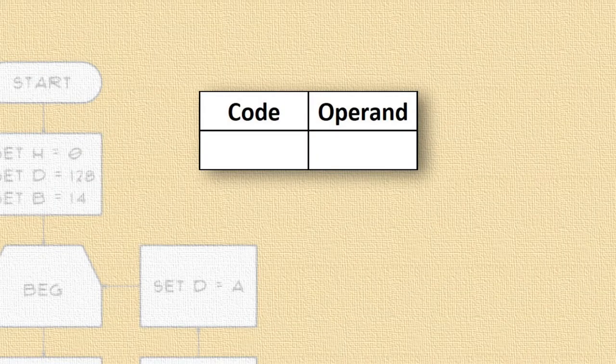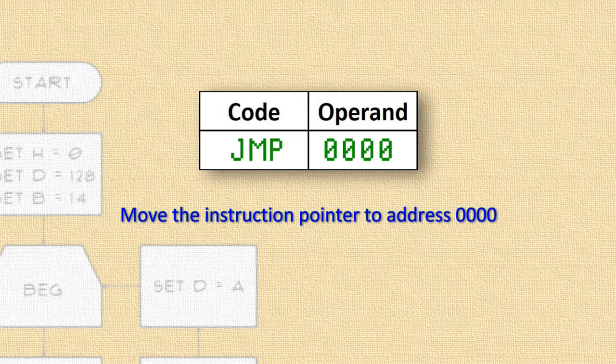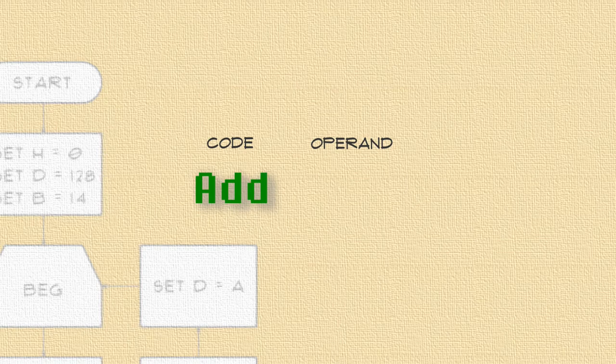An 8080 instruction typically consists of two parts: the instruction itself, called the code, and one or two parameters, called the operand, associated with the code. For instance, an instruction might be add, and the operand would be the two numbers to add, say 2 and 2.